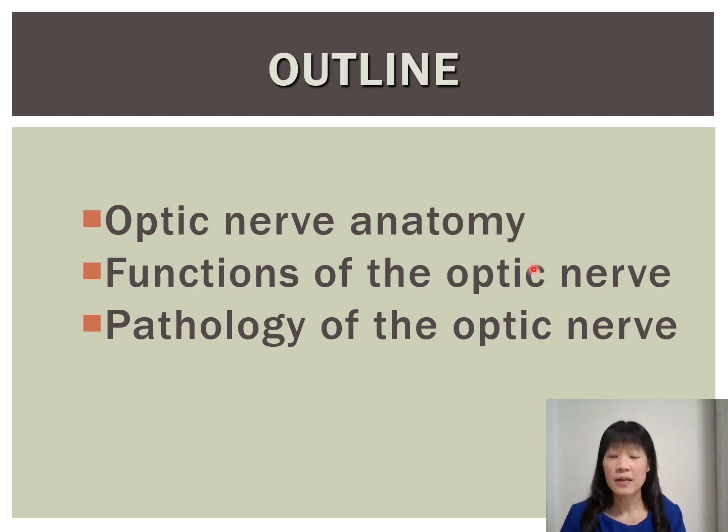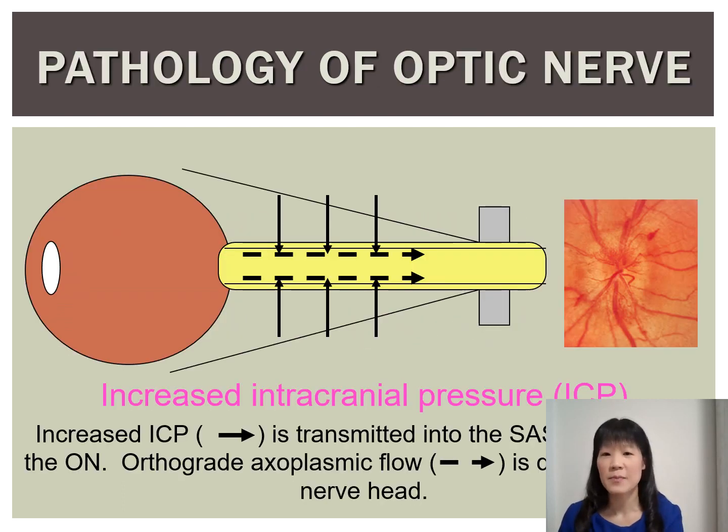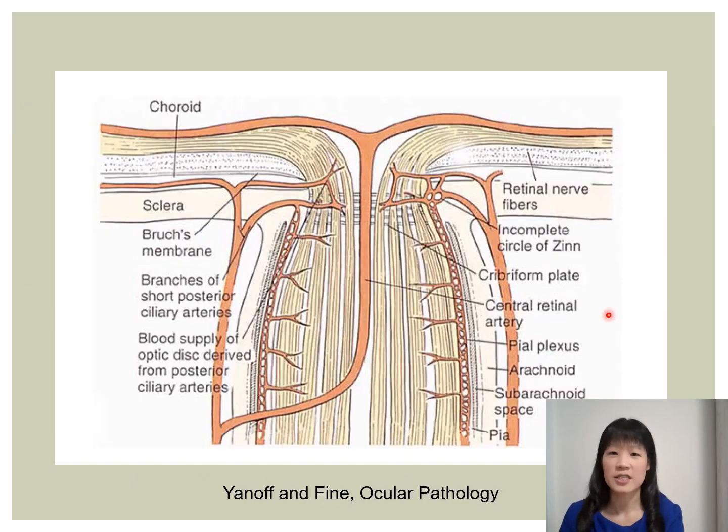So now that we know the nerve anatomy and the function of the nerve, we can better understand why the optic nerve has problems when there are disease processes. So for example, when there's high intracranial pressure, this disrupts the orthograde axoplasmic flow, and therefore things back up and you have disc edema. So increased intracranial pressure causes disc edema. That's the optic nerve telling you as a physician, hey, I'm edematous, there's a problem here. Maybe I have high pressure in the brain in my patient.